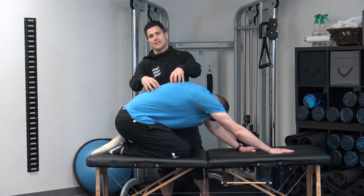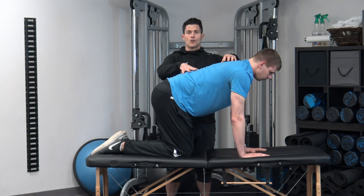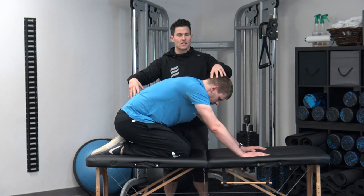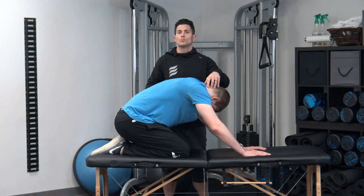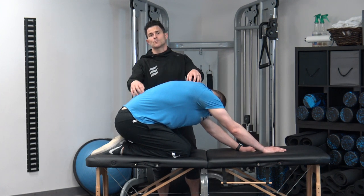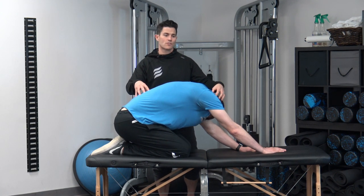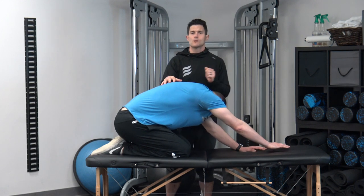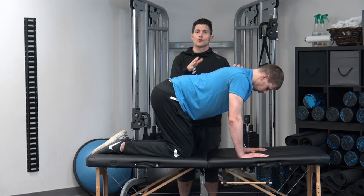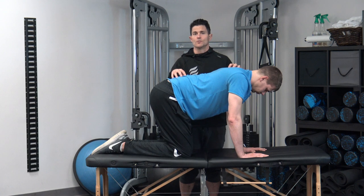As he does that he'll start to feel a natural length each time he breathes out. He's going to breathe in, dome through the trunk, arch through the back, then breathe out, sink back in, come down to hip flexion, head falls down, breathe out, engage the oblique on the opposite hemisphere, and reach across the torso. Going through about six to ten cycles, each time he'll feel a noticeable relaxing of those muscle groups — he should be able to sit his hips deeper, his head further towards his sternum, and his arm reaching across more easily. Once finished, go back to the opposite hemisphere, roll the other side of the spine, reduce the tension, and finish with the same stretch protocol.